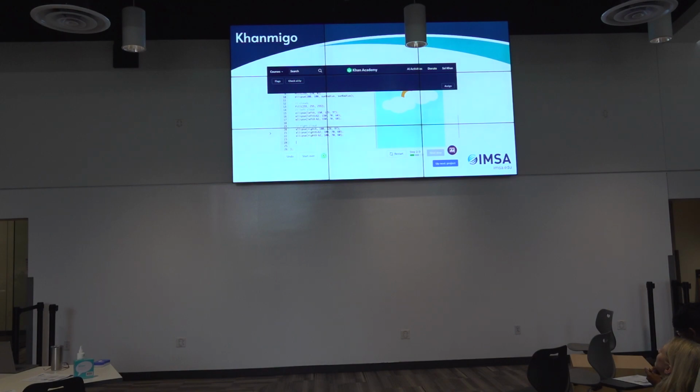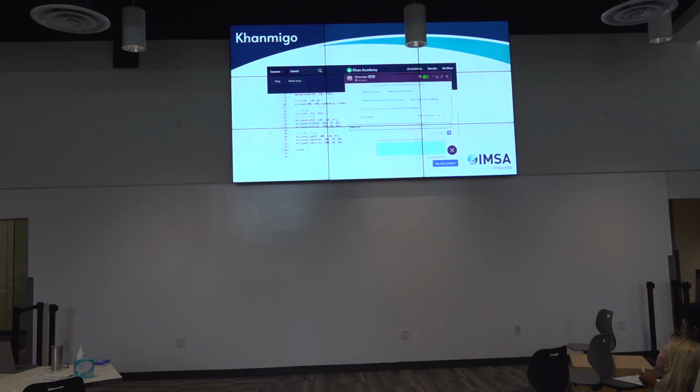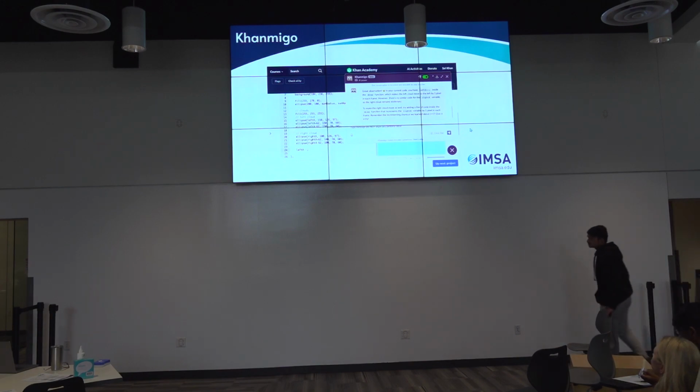This is a computer programming exercise on Khan Academy where the student needs to make the clouds part. We can see the student starts defining a variable, left x minus minus. It only made the left cloud part. But then they can ask Conmigo, what's going on? Why is only the left cloud moving? And it understands the code. It knows all the context of what the student is doing. And it understands that those ellipses are there to draw clouds, which I think is kind of mind-blowing. And it says, to make the right cloud move as well, try adding a line of code inside the draw function that increments the right x variable by 1 pixel in each frame.